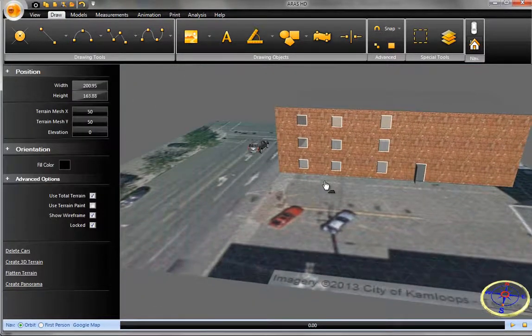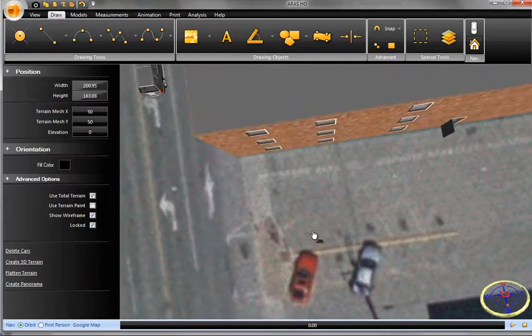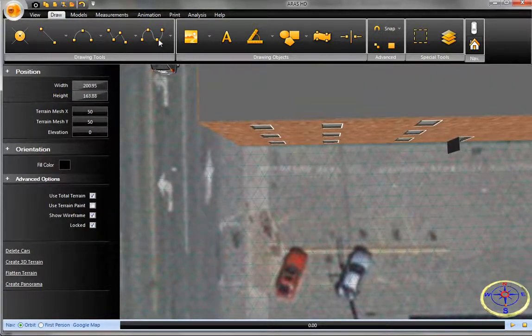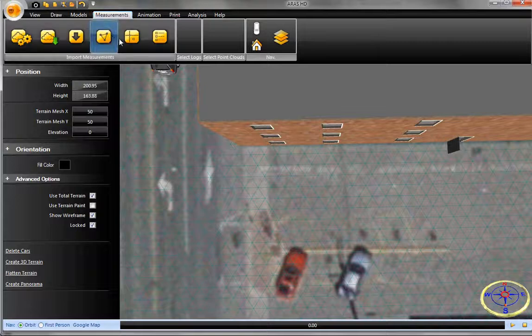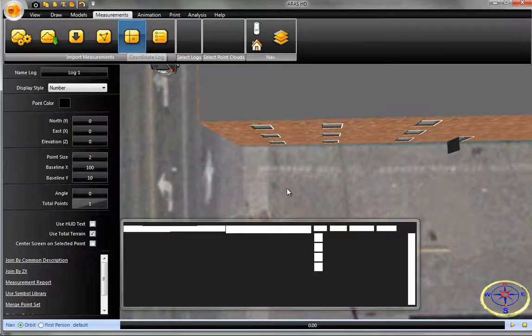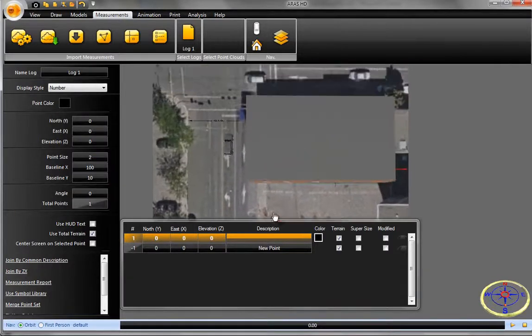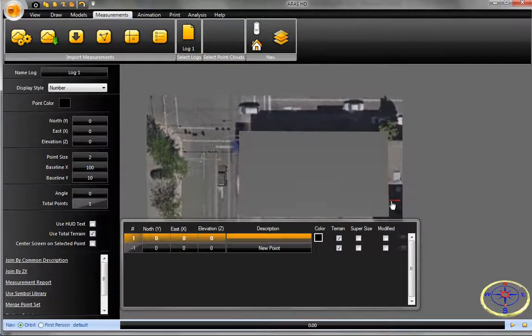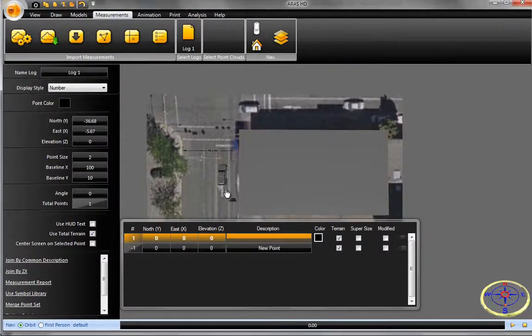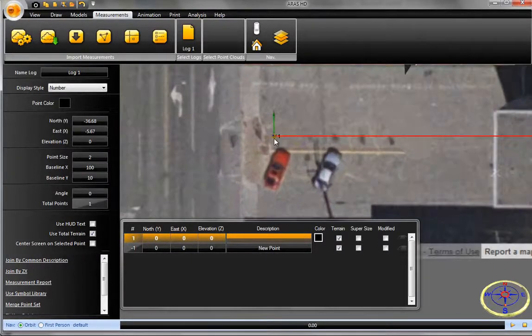If we've got measurements at the scene, problem. Measurements, coordinate. Now, our coordinate log can be placed wherever we want in the scene. So we're going to move it over to where in the real world we actually took our measurements.